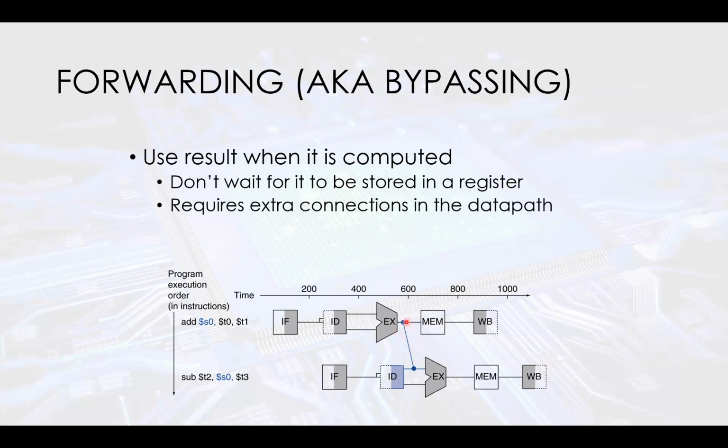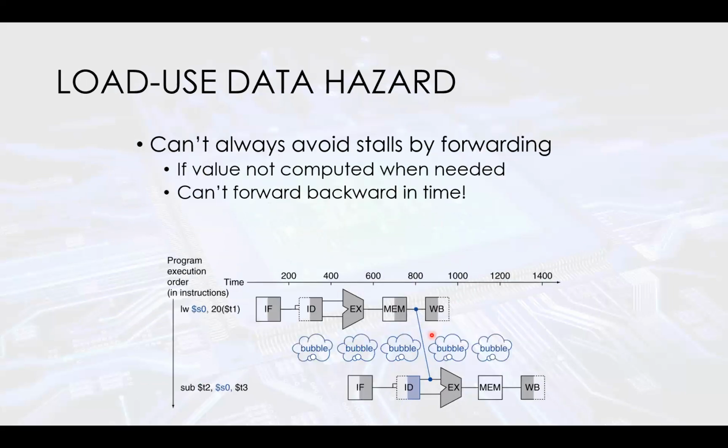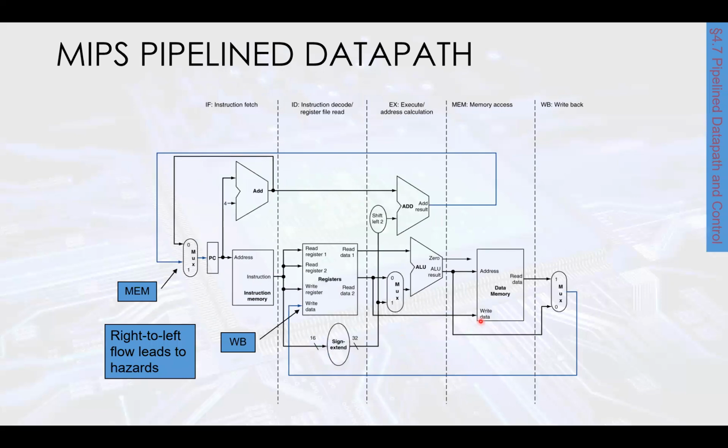So the idea would be that instead of having to go through this stage, I'll still send the data forward through this pipeline, but if I can figure out that the next instruction is going to use that output of the ALU, I can just feed it back directly into that instruction, and that could eliminate those 2 stalls we saw in the last slide. Likewise, I could add some extra hardware to maybe push that back a stage if need be.